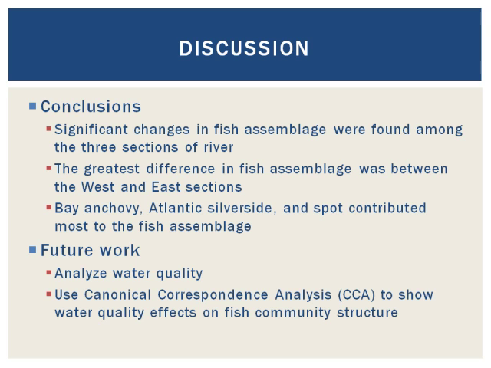So what I'm hoping to do over the next few months is analyze the water quality data that we're taking along with the fish data, use CANOCO to run canonical correspondence analysis to show how water quality affects the fish community structure and which parameters are the most important. And so I'm expecting water temperature, dissolved oxygen, and salinity to be three of the most important abiotic factors influencing the fish assemblage.